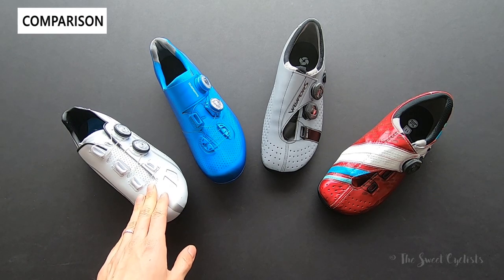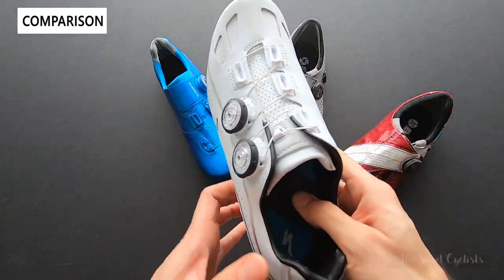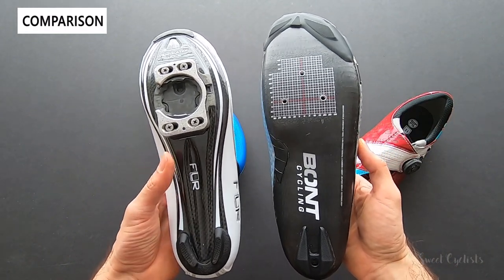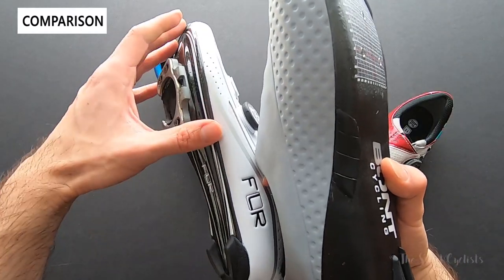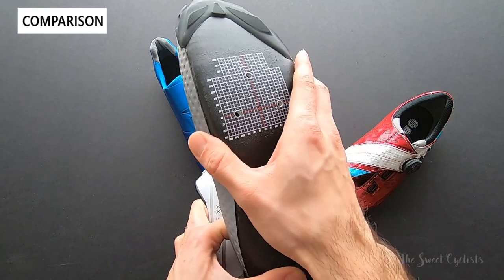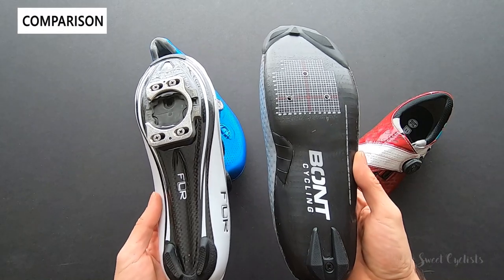What I've laid out here is everything from the more traditional shoe all the way up to the Bont Cycling flagship, the Helix. First let's start with the more traditional shoe — this is the FXX from FLR, something we've reviewed here as well. It's $250 with a carbon fiber outsole but a much more traditional design. If we take the Vapor S and put them side by side you can really tell right off the bat: the FLR has a more traditional platform where you have an outsole and an upper, and the outsole simply serves as a platform. With Bont Cycling shoes the carbon fiber chassis serves more as a chassis than a simple outsole — it actually wraps all the way around and extends all the way through the platform of the shoe.